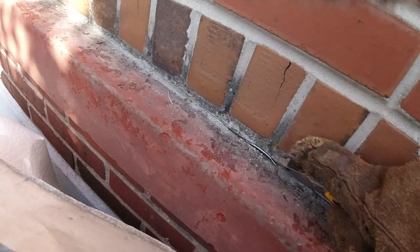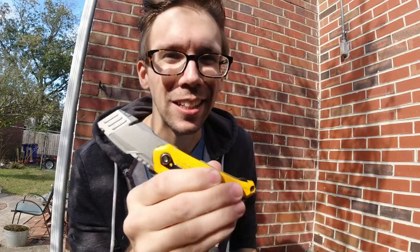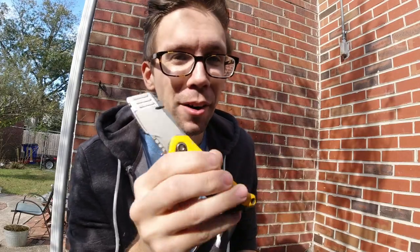My plan is to cut that flashing on out and get it out of here. I'm going to try using a knife — well, more like 87 blades. If this doesn't work, we're going to take it off — well, this might be hard mode — and then use the angle grinder, which will put it on easy mode. Might also be hard mode. Not sure yet. Haven't tried it.